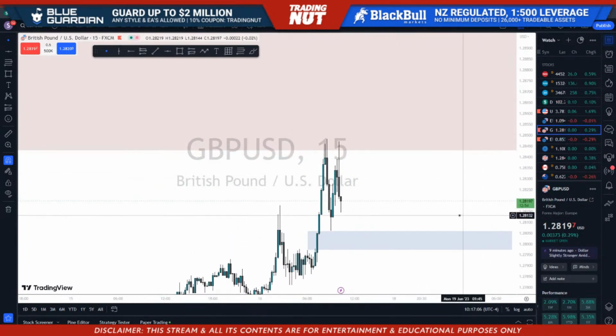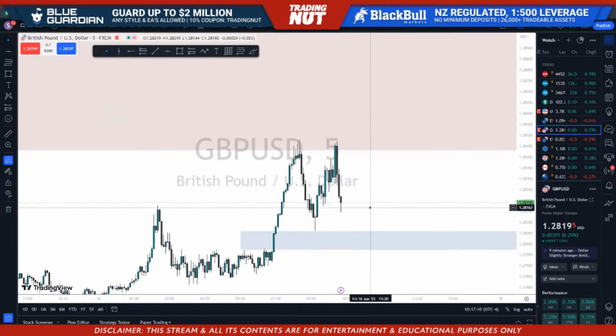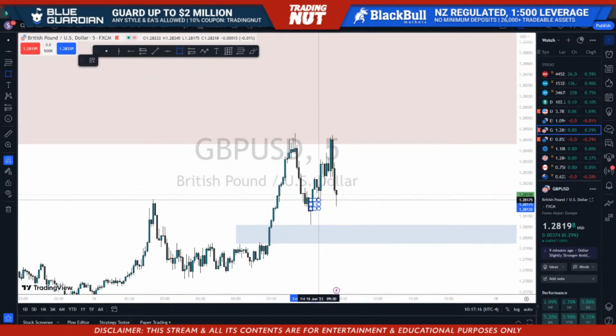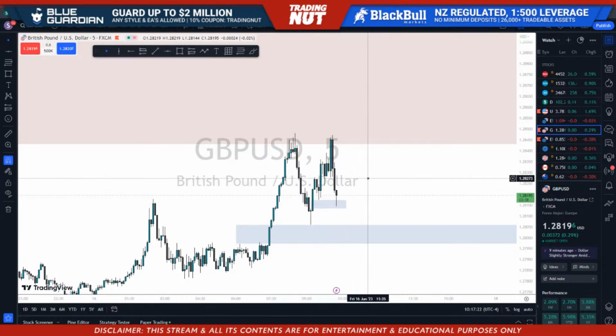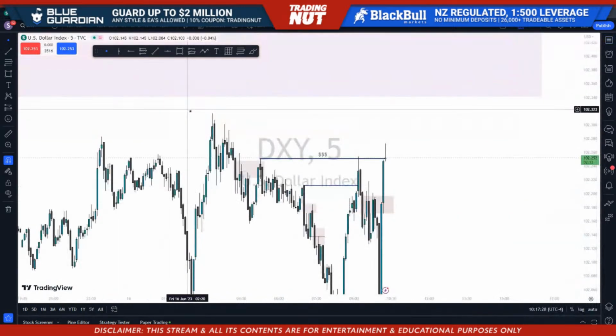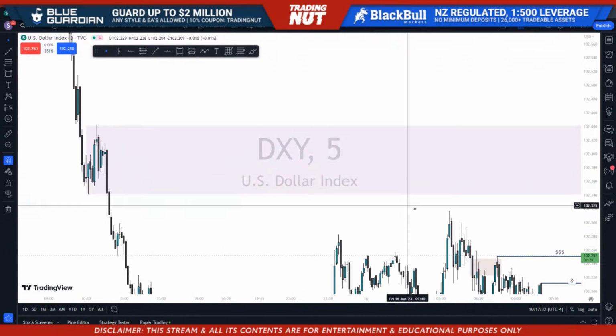Come on, GBP USD, bleed, baby, bleed. We filled in this partially filled fair value gap as well. This we've just claimed, and this is practically fully filled now. So I mean, it has reason to continue higher as long as the DXY has dealt with what it's going to do.